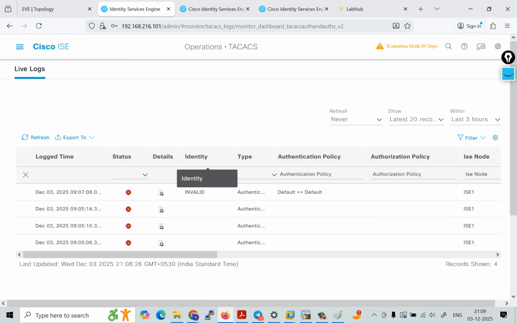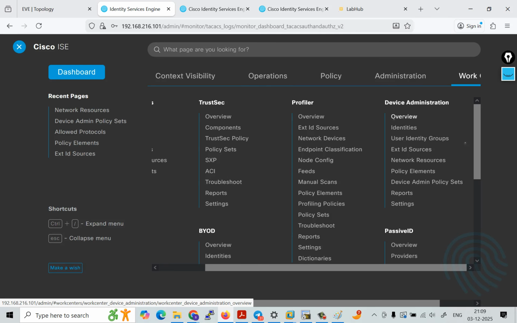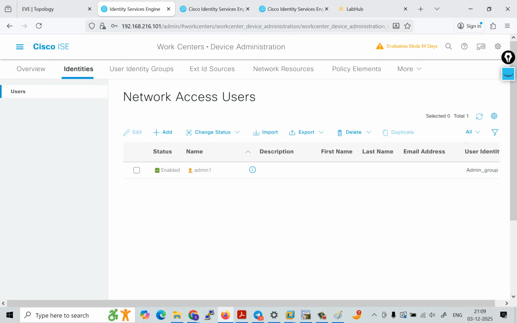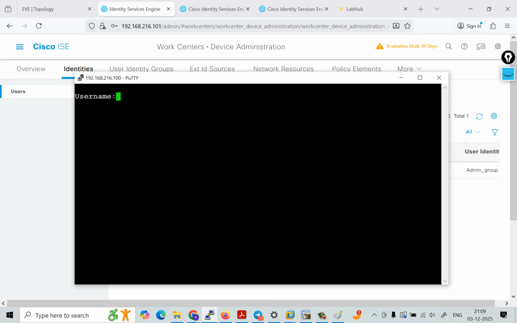So what username and password do we have here? If you remember, work center, and here is the identity user. We have admin one, and I remember it's capital C Cisco at 123 or something like that is the password. So let me log in again. R3, admin one, capital C Cisco at the rate 123. So now I tried here. Wait a minute, it's admin one, capital C Cisco exclamation 123. Let me change the password. I don't remember actually.